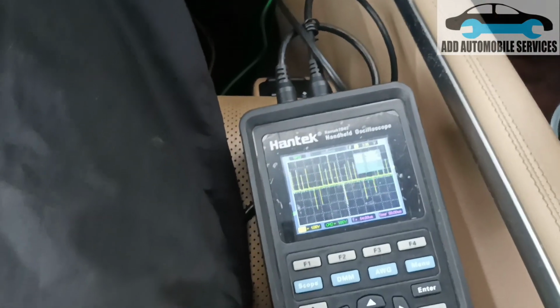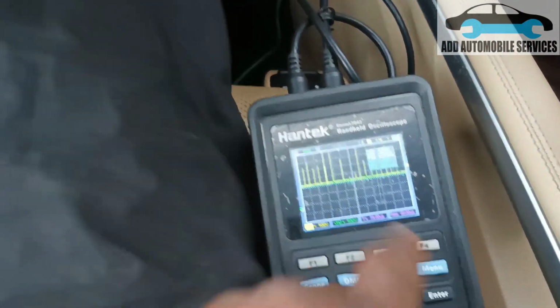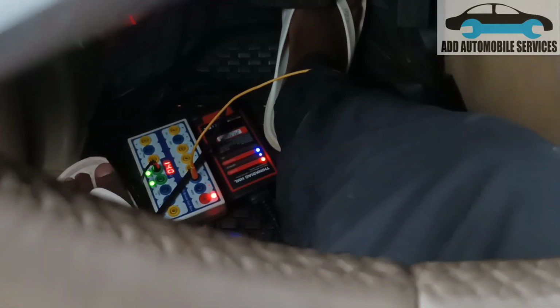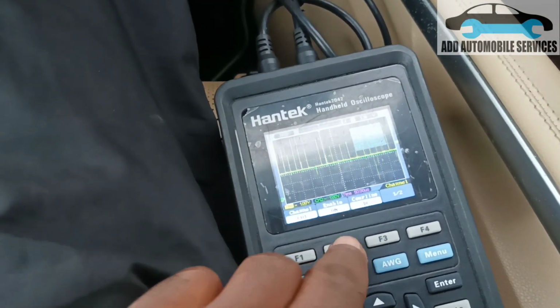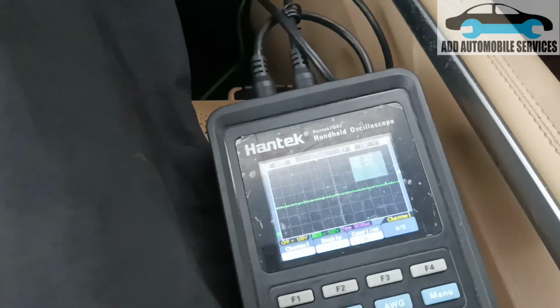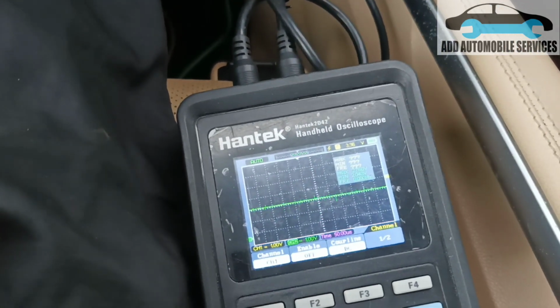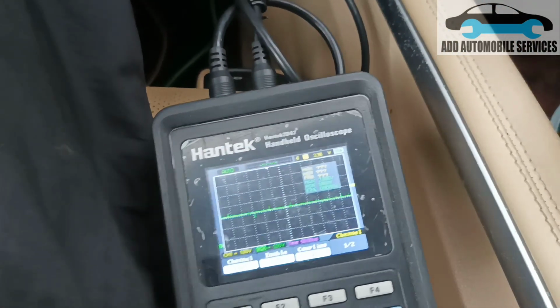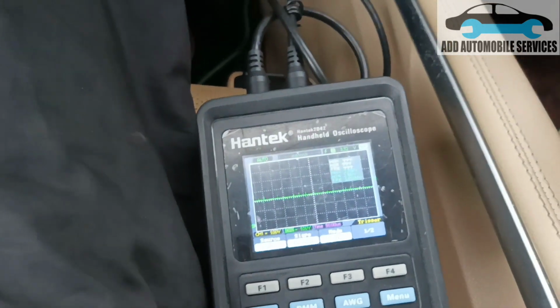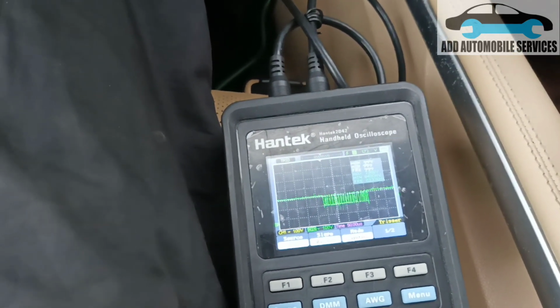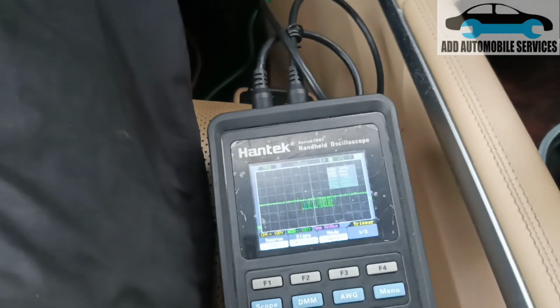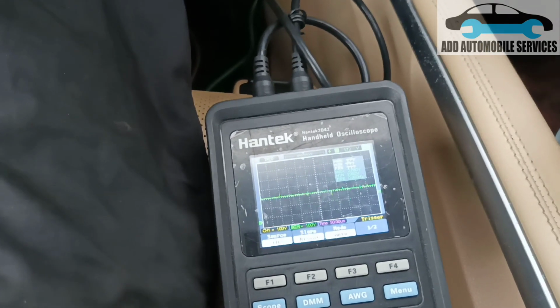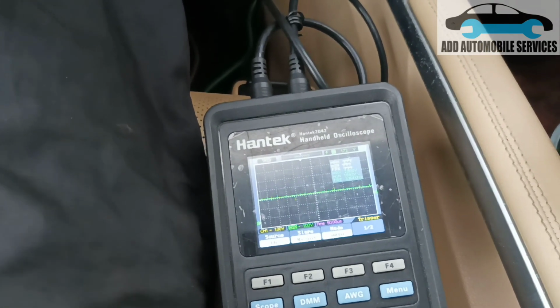So now you can see I've plugged in to pin 14. What I'll do is turn off channel 1, disable it, and you can see there is no noise. Let me set my trigger to channel 2. When I'm using the breakout box for this type of diagnosing, it will lead me astray, because you can see there is no noise on the CAN line from that side.